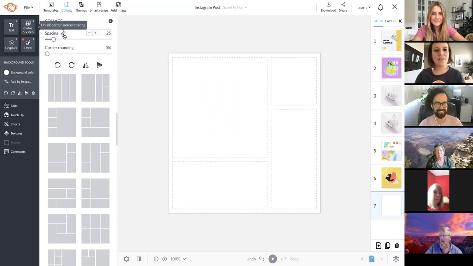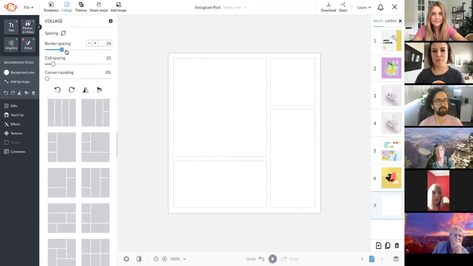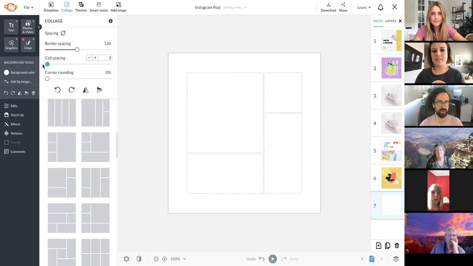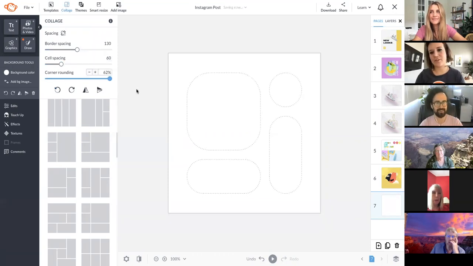I can also unlock the border and cell spacing. What that means is the border around the edge, if I wanted that to be bigger. Oh, I didn't know you could do that. Space between the photos, I can adjust, and I can still round the corners from there if I'd like to. Oh, that's cool. So I'll start from there and then I'll do another collage after this.